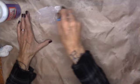I'm bringing in my Teflon sheet, a non-stick surface. You can use plastic or glass. Any of those things will work. I'm going to put down some hard coat Mod Podge on the Teflon sheet.